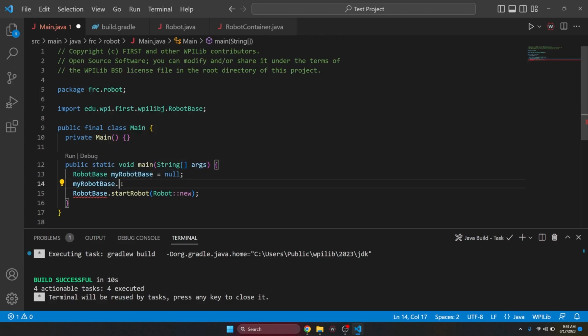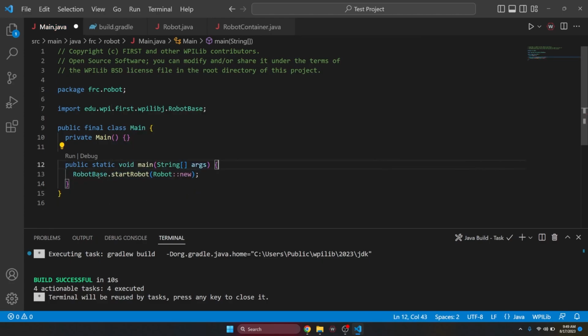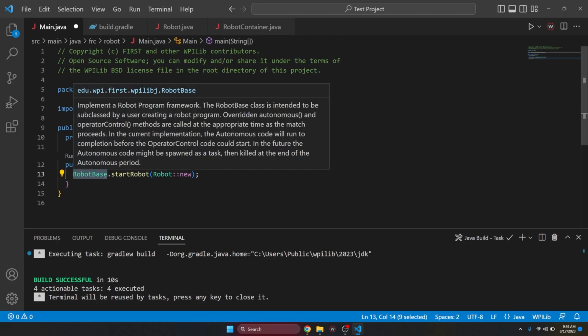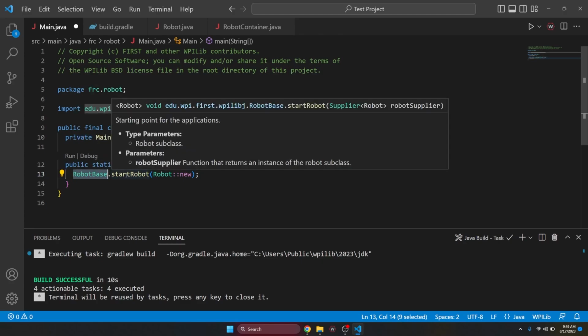This is stuff we went over in the previous programming session, not the install guides, but the stuff before that. But if you don't have an actual instance, that means that this must be a static method.